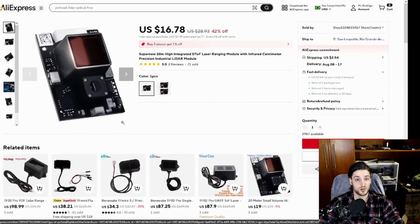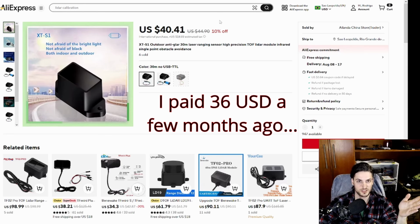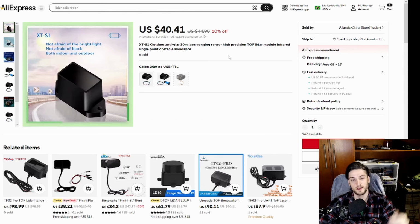How about the sensor I'm talking about? So this is the sensor I'm talking about, and just so you know, the price actually increased. I did not pay this much. Probably they're selling more, I don't know. But this got 30 meters ideal distance. And if I'm not mistaken, 24 with 5% reflectivity. So this is actually a better sensor.